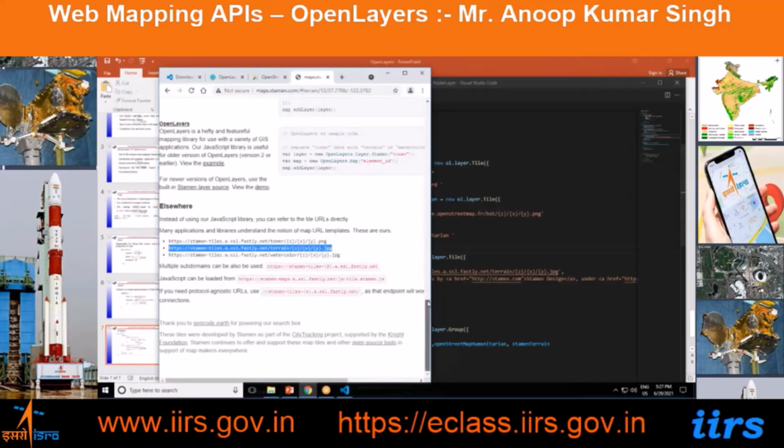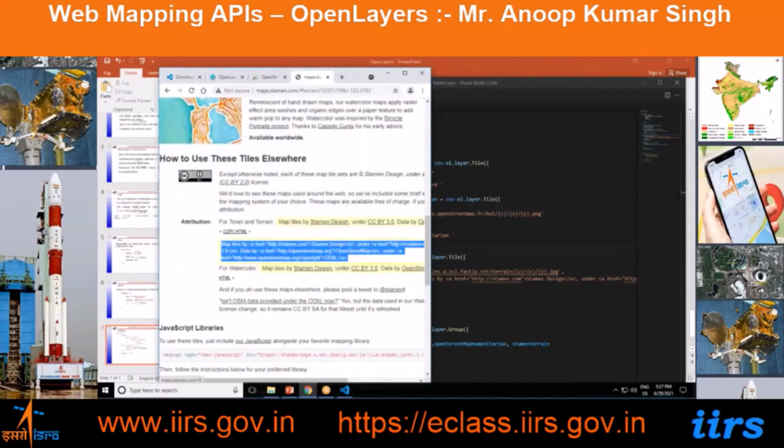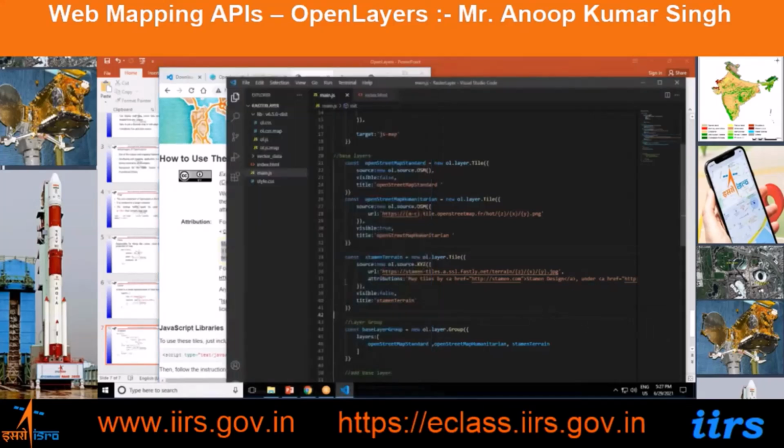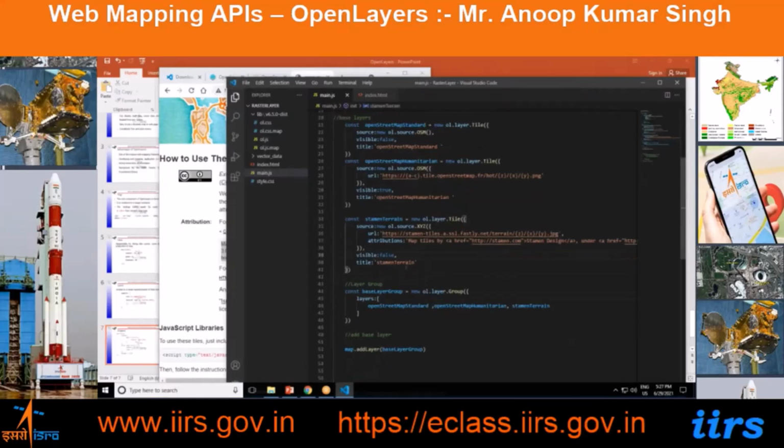And for attribution, you should provide attribution. They have given this HTML, and you can copy this. I have already copied the attributions here. Visibility in this case I have given false, and the title is Stamen terrain. So I've created the base layers.